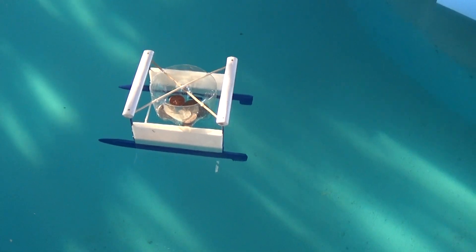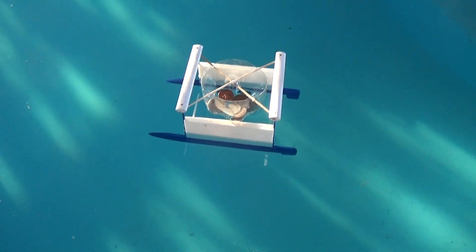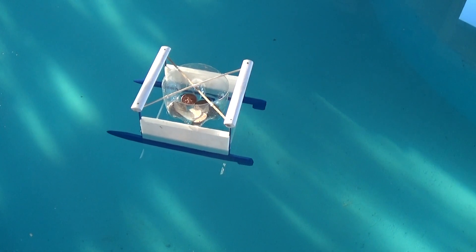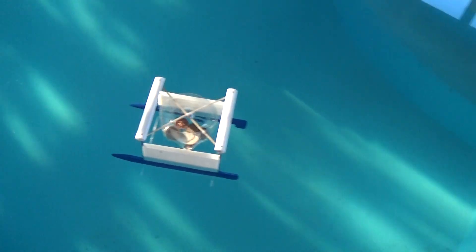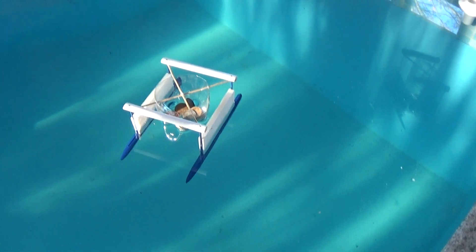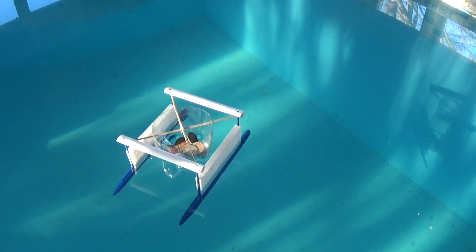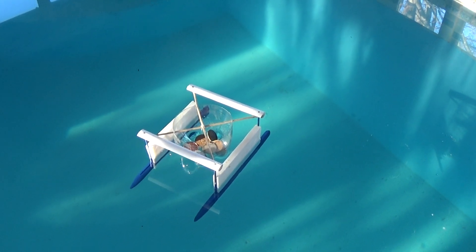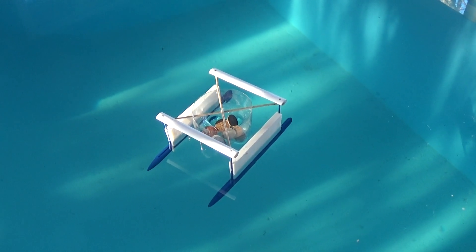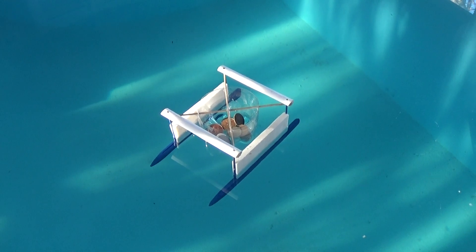I've built one — a very primitive one, deliberately, so I can change various parameters. Those foam lifters on the side, as I'm going to call them — those foam lifters I can make a little bit more elegant. But you've got to have something coming out of the water, because otherwise there's nothing that effectively balances when one side starts to sink while the other side starts to float.